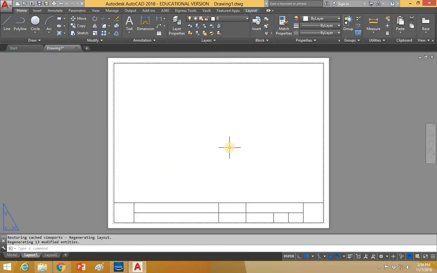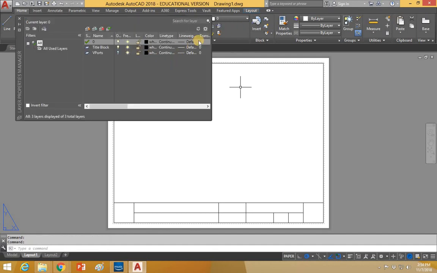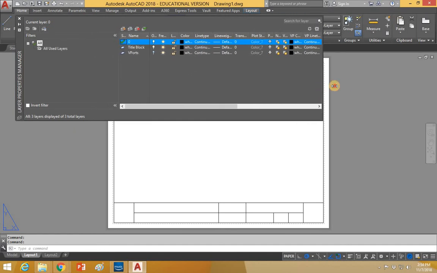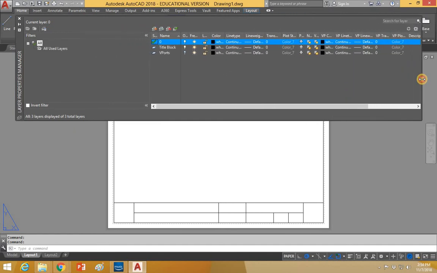If I come back to my layout space, the reason that we created a layer for the title block is that the line weight for your title block should be the darkest lines on your page. So if you go through to Layer Properties again, especially if I expand this out, I'm not sure how to expand it out. Maybe it's this. Nope. There must be. Oh, there it goes. So we expand this out, we can see all sorts of information that's in here.